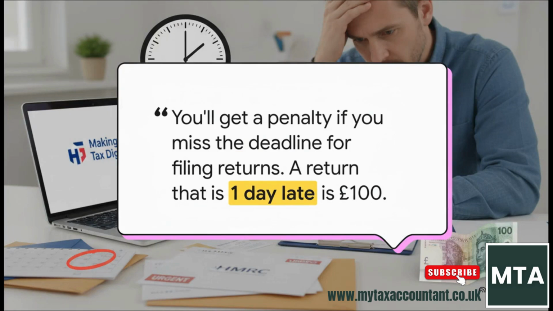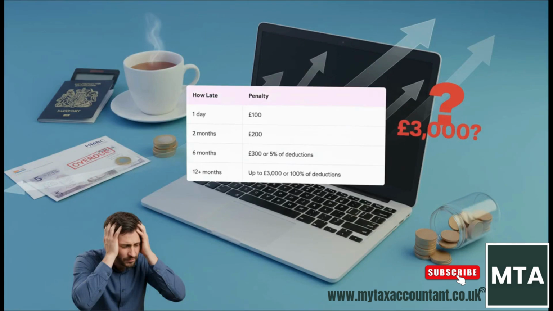And here's something that honestly catches so many people out. Those deadlines? They are set in stone. If your monthly return is just one day late, HMRC can land you with an immediate £100 penalty. It doesn't even matter if you didn't pay any subcontractors that month. If a return is due, it has to be filed. And believe me, that first £100 is just the warm-up act. The penalties really start to ramp up from there. After 2 months, it doubles to £200. Hit 6 months late, and it's £300 or 5% of the tax you owe, whichever is more. And if you're over a year late, well, that's when you can see it climb all the way up to that £3,000 figure, or even 100% of the tax owed. This is precisely why staying on top of your monthly filing is so important.